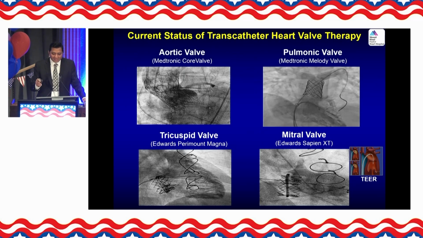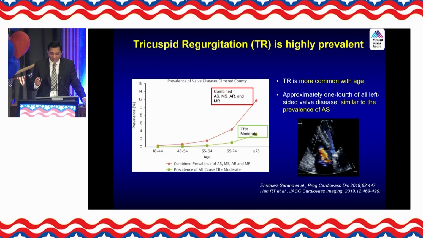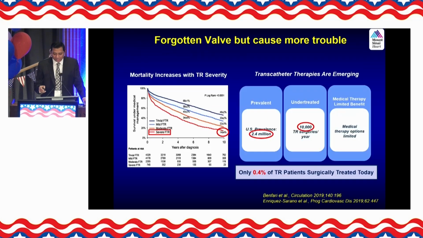I have 35 seconds, so I'm going to go through the tricuspid fast. All right, so tricuspid, we know it's often called the forgotten valve. Providers, patients, everyone: tricuspid regurg, isolated, yeah, you have some leg swelling, who cares? Take some Lasix, you'll be fine. But the problem is, this is not just a forgotten valve, it causes more trouble.